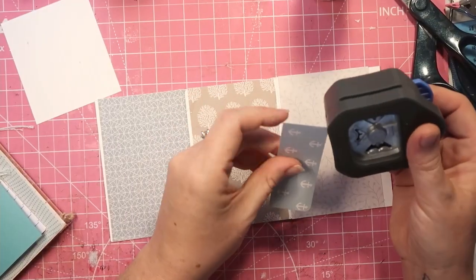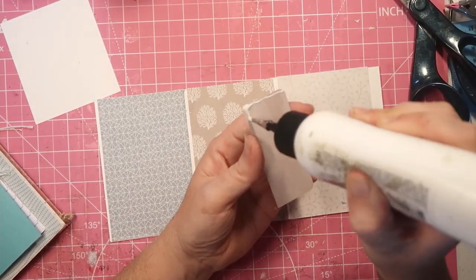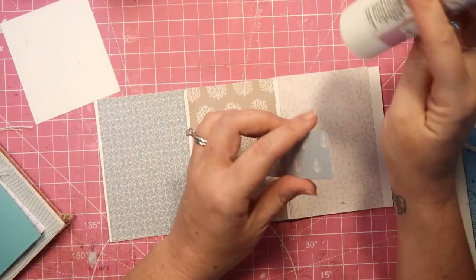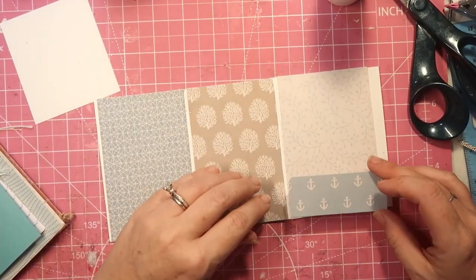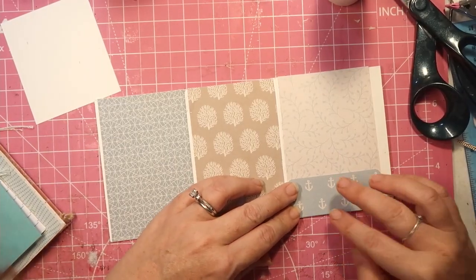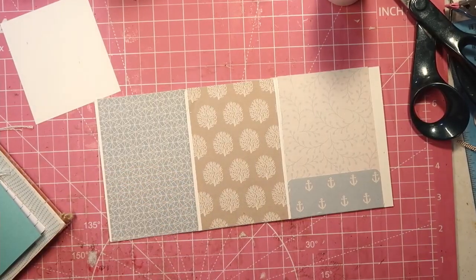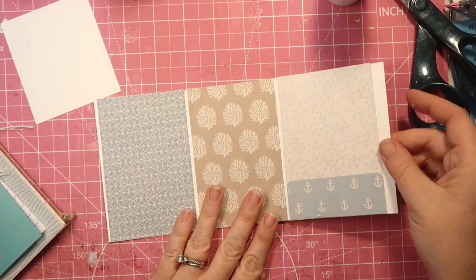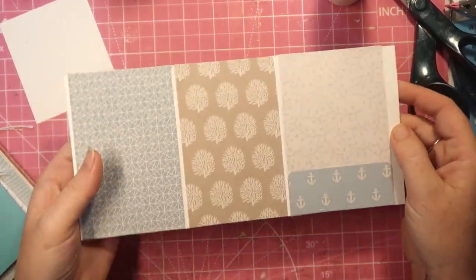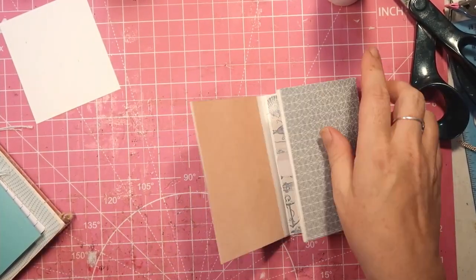Do that, we're gonna take off our anchor. Let's just round the tops. Now this piece of paper I don't think was from this collection, but somehow it got with it and it's close enough. So now we have a little pocket there, and we'll just do some decorating on this. We might add some scraps for some tucks or something, but that little feature is all done.